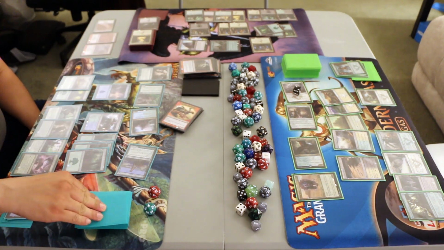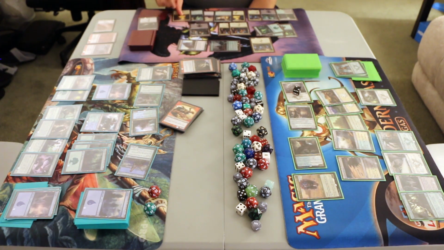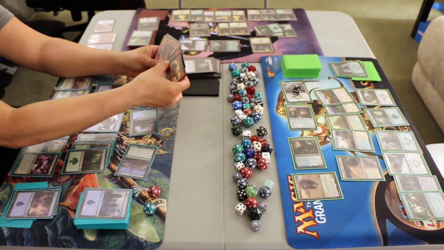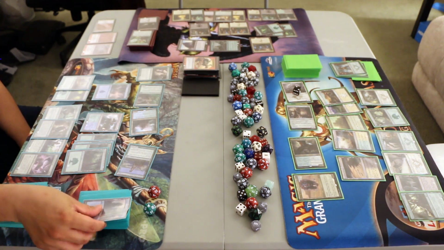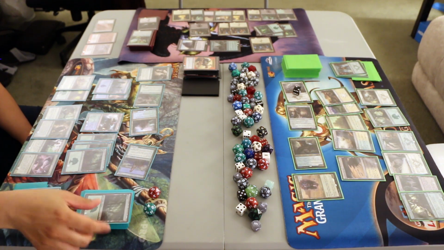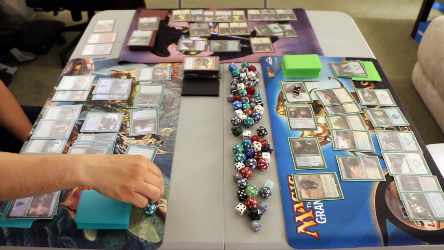Fate draws a Nessian Game Warden. Power draws a Sultai Charm. Armed draws a Forest. Fate will play the island off the top, getting another life to go up to 37. Play the Forest off the top to get another life to go up to 38.